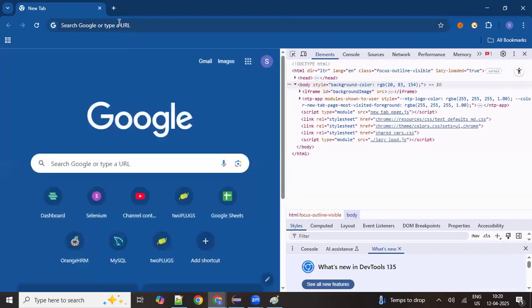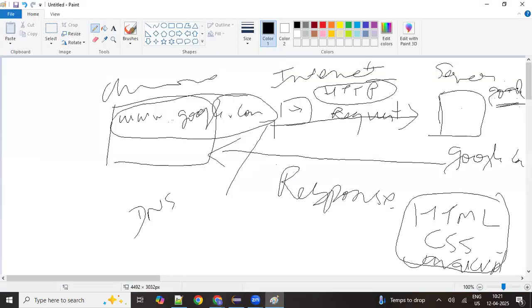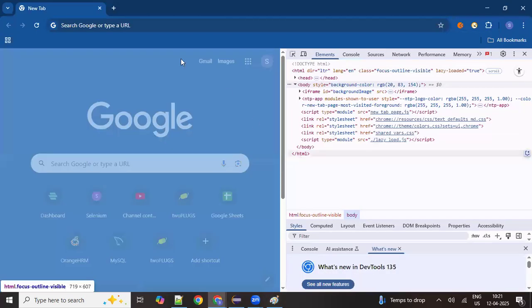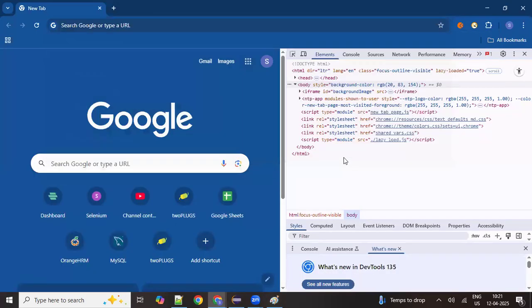My default browser is set to google.com and hence I'm seeing this. So let me change this from google to demoguru99.com. It will go to the demoguru99 server, find the request we have sent, as in what URL we are looking for, and similarly give the HTML and CSS response files.